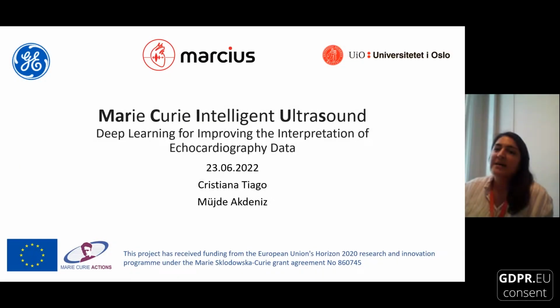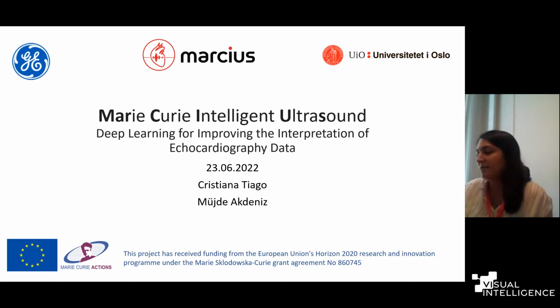Today, we're going to introduce the Curie Intelligent Ultrasound project and how we are using deep learning for improving the interpretation of echocardiography data. And we will then introduce our individual projects, as we are 2 of the 6 PhD students working for this project. I'm Müjde. I will start with introducing the project briefly, and then my colleague Christiana will follow after that with her project, and then I will follow after her.